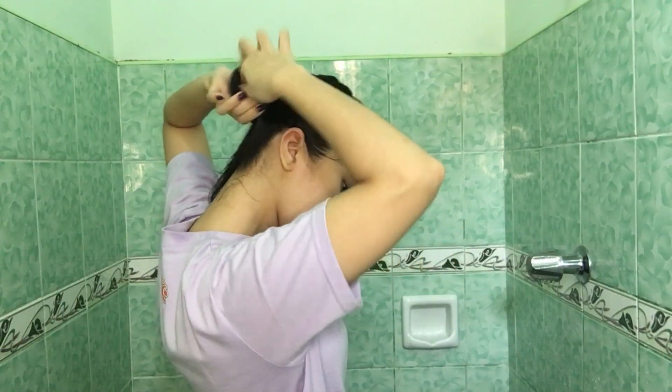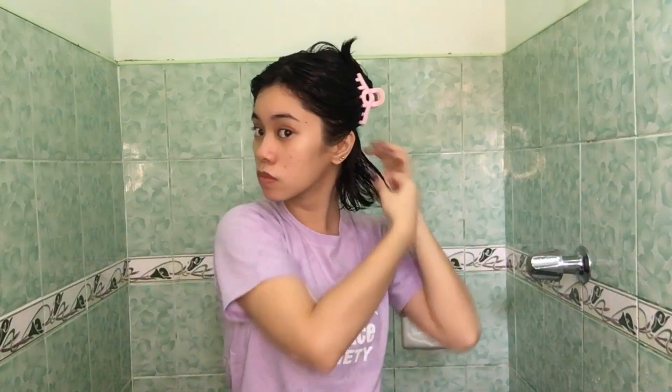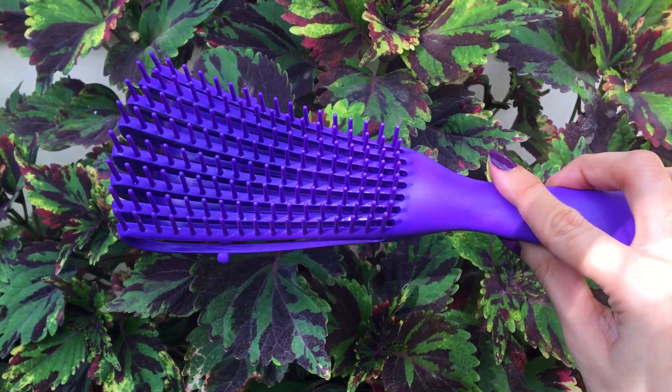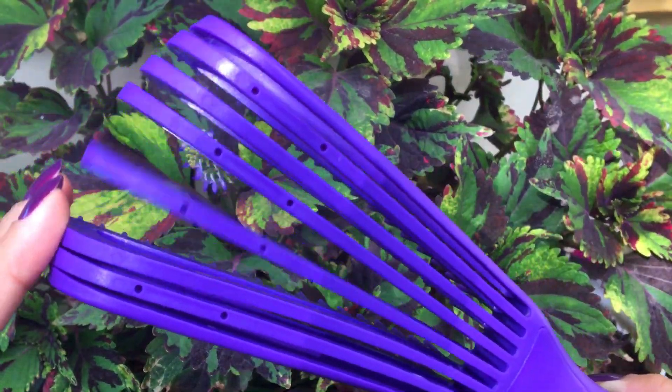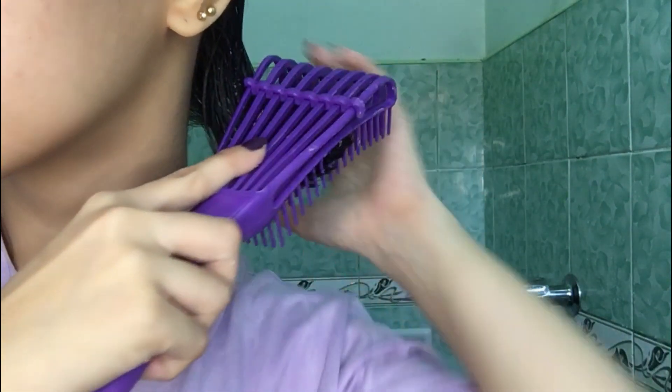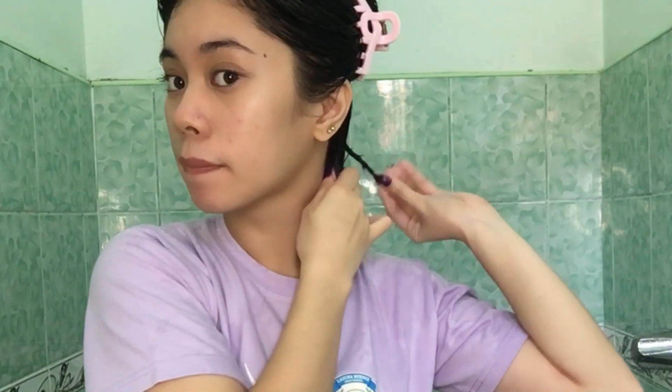Una, hinahati ko muna sa gitna, then I use this clip to secure one side. I apply the deep conditioner by section — basically, dalawang clips yung ginagamit ko lagi. I use an 8-row detangling brush to detangle my hair and at the same time spread the product. Remember na mag-brush lang kapag may conditioner o pampadulas ang buhok — at laging sa baba magsisimula, then pataas para maiwasan maputol. After ilagay yung product at magdetangle ng buhok, nagka-curl training ako through finger coiling. It will enhance my natural curl pattern and create frizz-free defined curls.